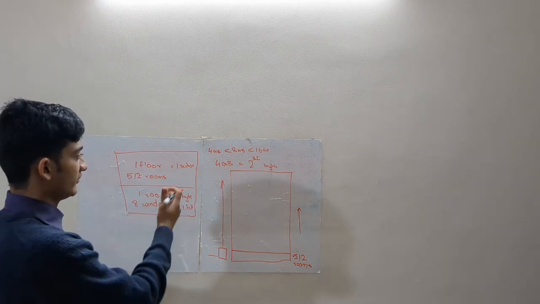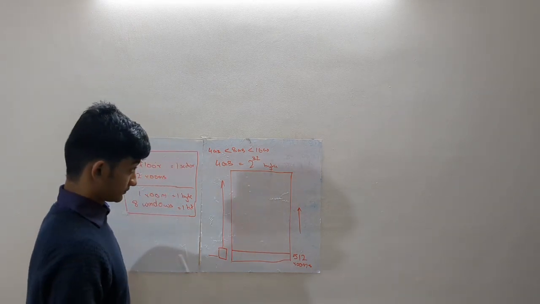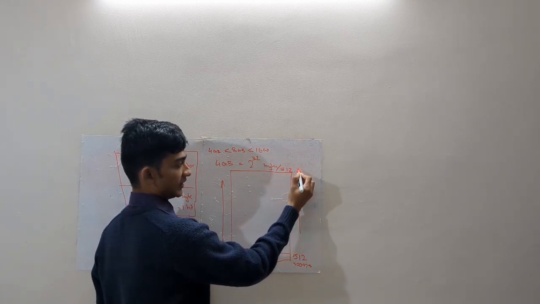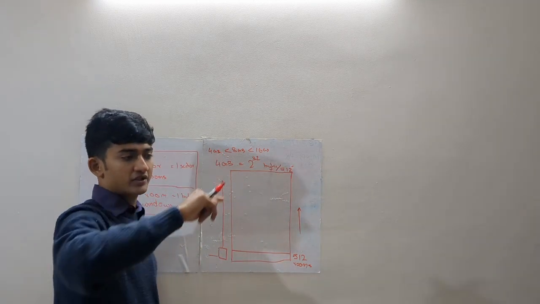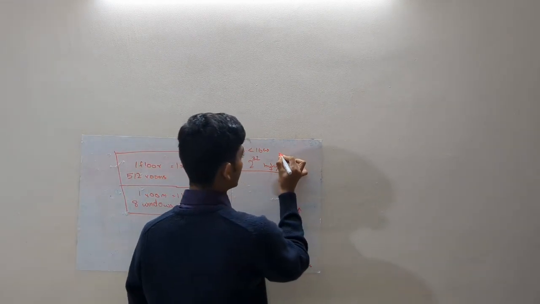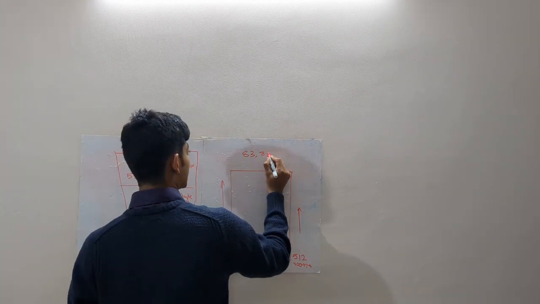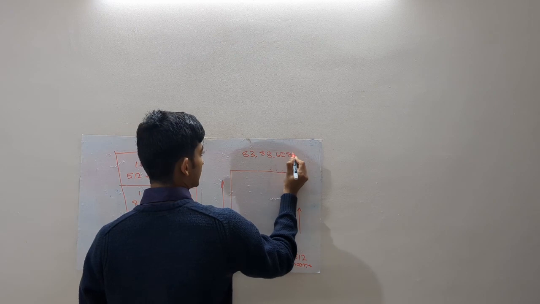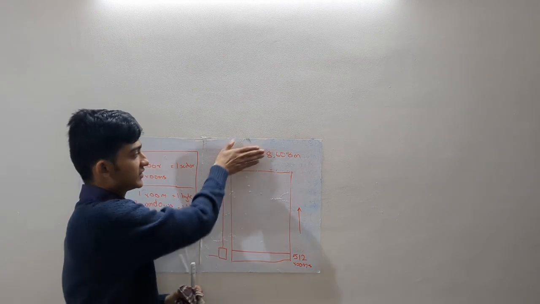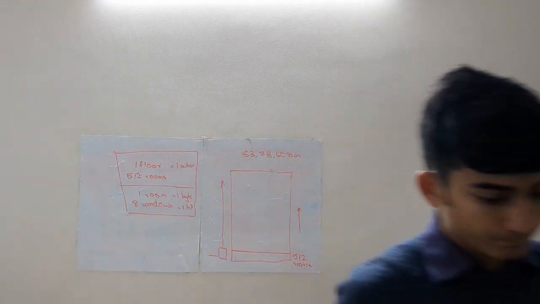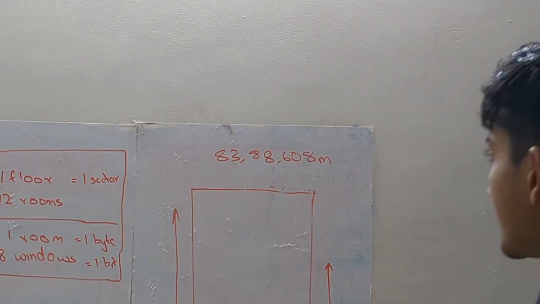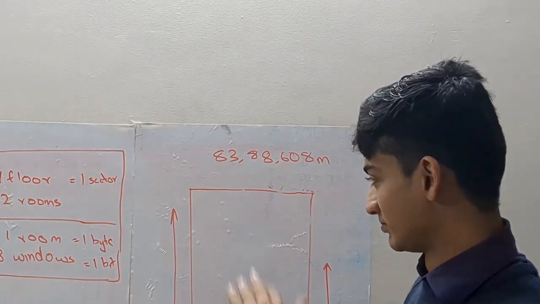So SD cards, they work in sectors. Anyway, so 4 GB has 2 to the power of 32 bytes, which if we divide by 512, and we assume that each floor is 1 meter tall, then we end up with 8,608 meters tall. For reference, the Burj Khalifa is about 800 meters tall. So what we have here is probably one of the biggest buildings in the world.